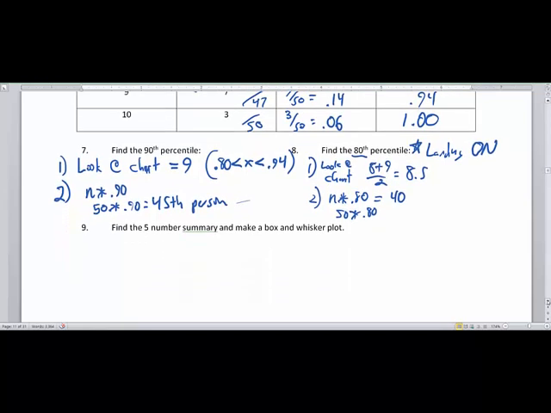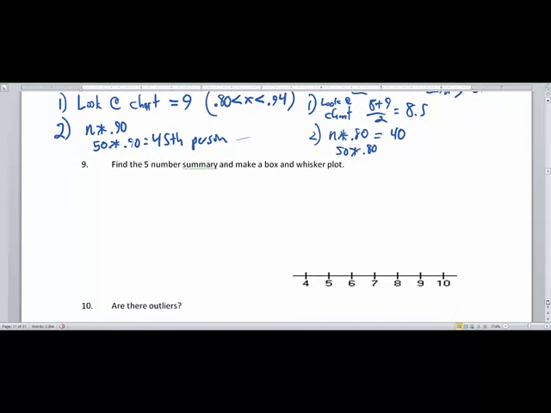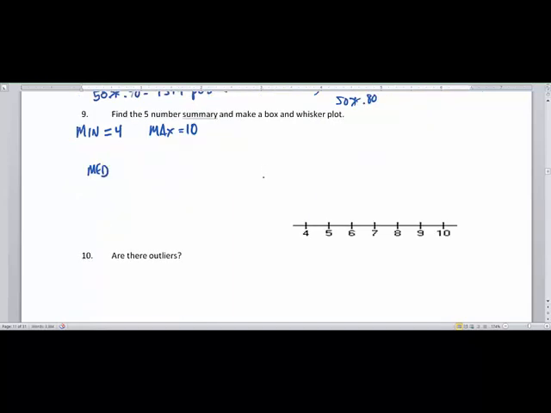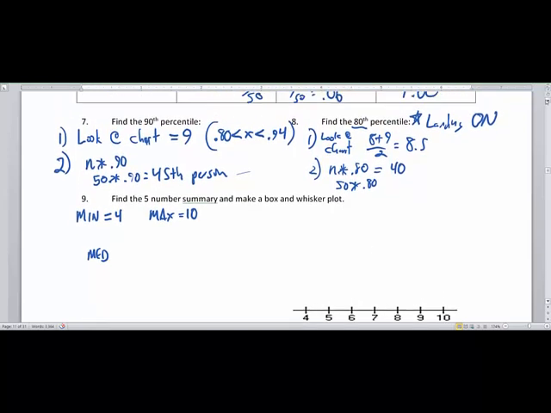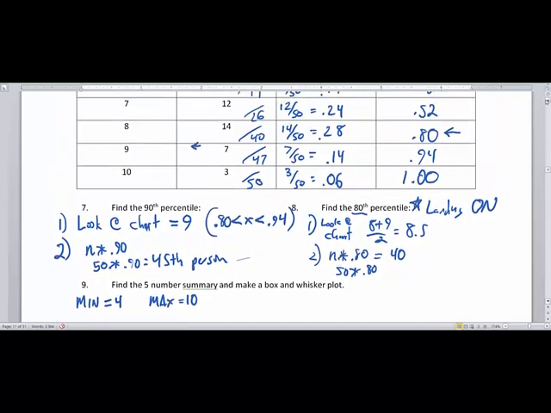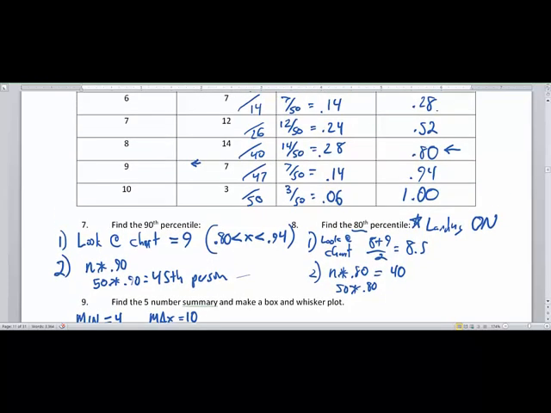So we're now looking at the 5-number summary. In the 5-number summary here, we know that the minimum is 4, and this is all looking at the chart here, and the maximum is 10. Now the median. So let's go take a look again. If we scroll upwards here, if we look again, the median is 50%, and we can see that since we're not exactly on the 50%, what's good about that is that we can see that that would be a 7. So the median is a 7.